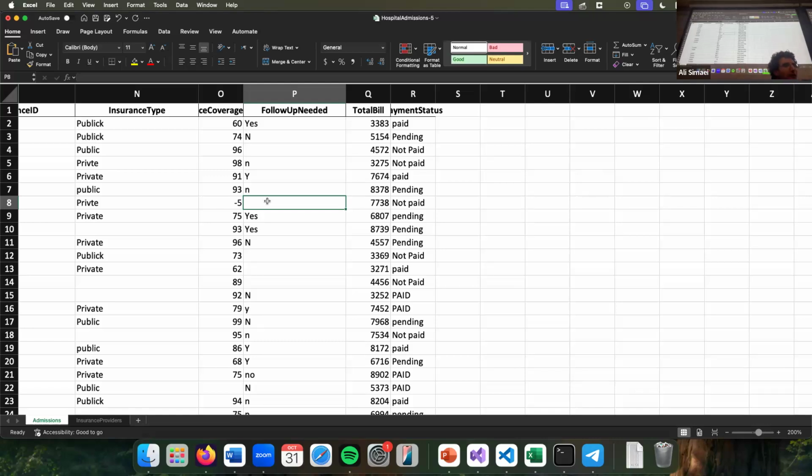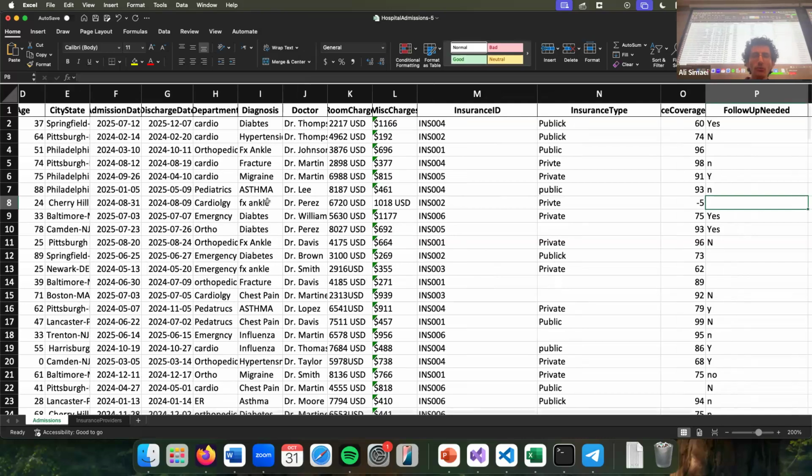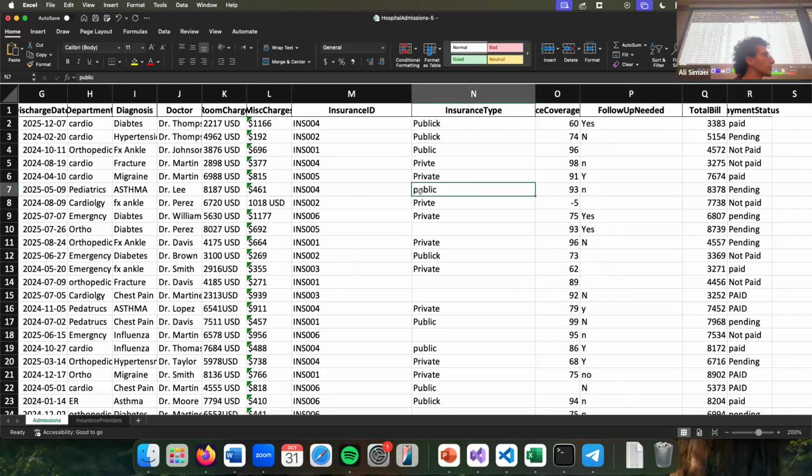My point is that first I want to get rid of the missing values with the information that I have, and also I don't want to remove my records. So what should I do? I need to find a way to make this standardized, but also not remove it. So these are the things we can do. With all that said, let's focus on insurance type and take one of these methods. First, before I apply any changes to the missing values, there are some typos in the column. Let's fix the typos and then replace the missing values.